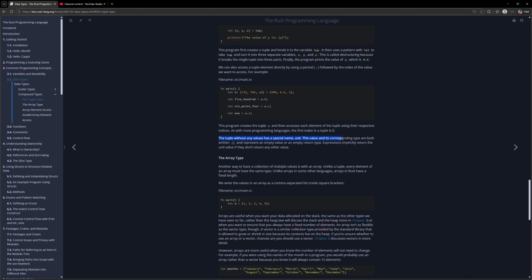This value and its corresponding type are both written as () and represent an empty value or an empty return type. Expressions implicitly return the unit value if they don't return any other value. So this is the answer.